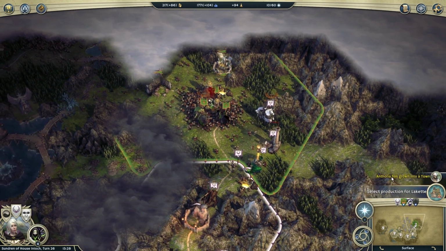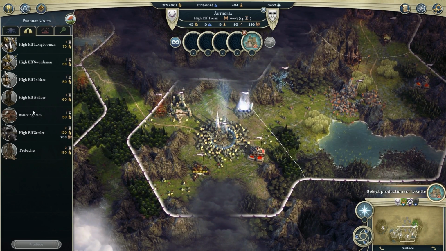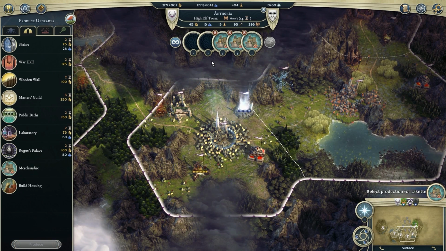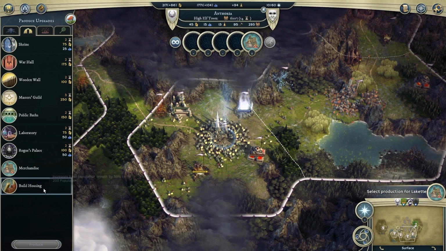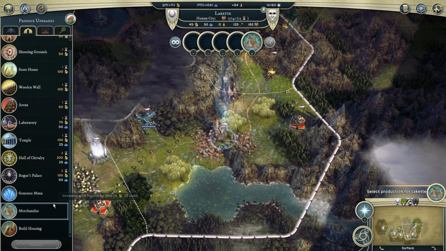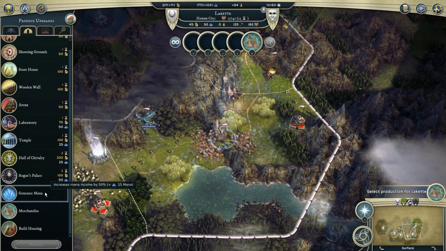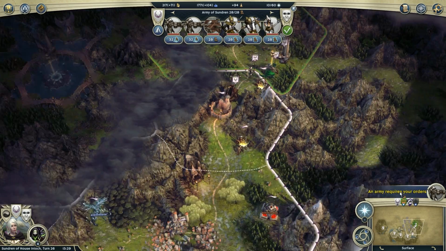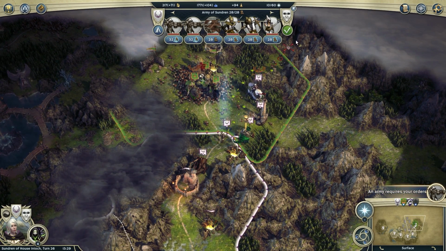So, you guys are revolting. It's grown into a town. Pretty cool. Let's make the place a little bit bigger. What about here? Build housing, create mana. We have plenty of mana. God damn it. So they could require orders.